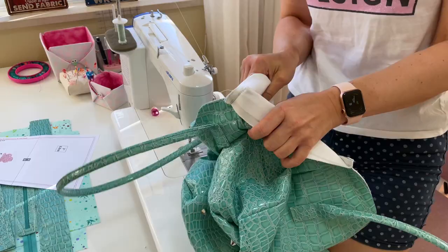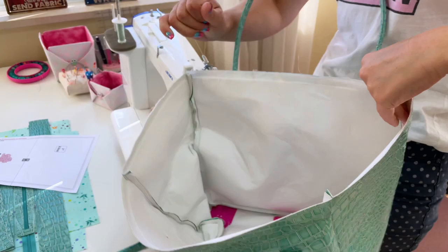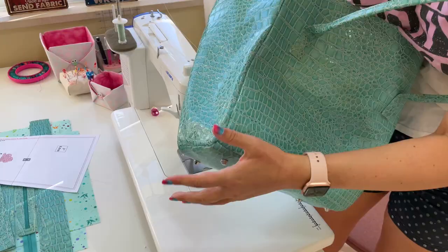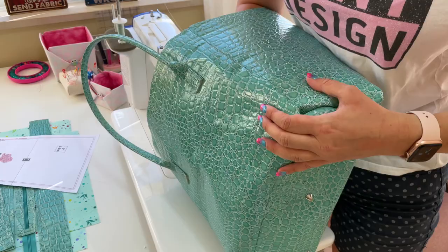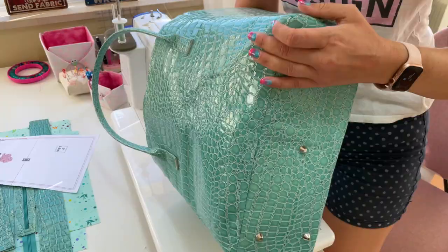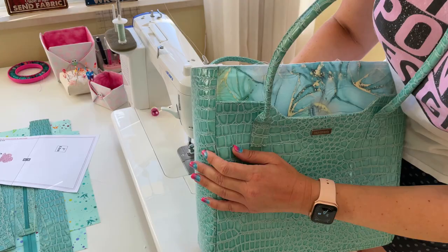Right. Oh goodness gracious. Come on. I can do this. Okay, I can't. But I can. There we go. And here we go. Let's poke out the corners as well as we can. Quite the workout, I have to tell you. There you go. Okay, missed a little there. There we go. Oh, that's nice.